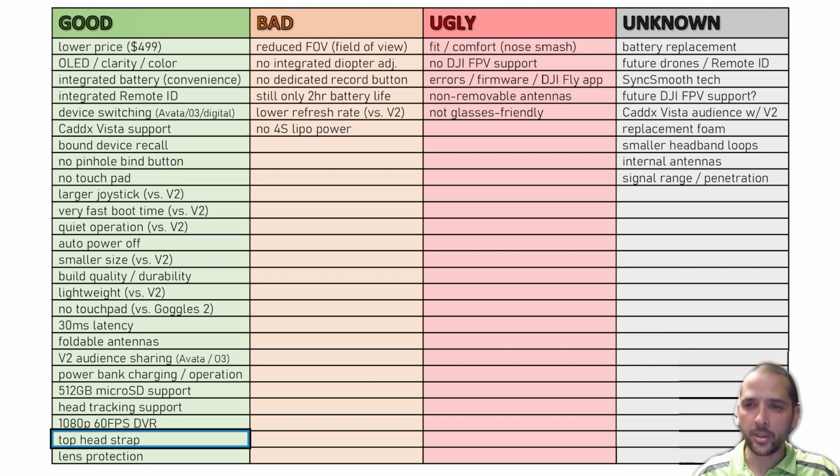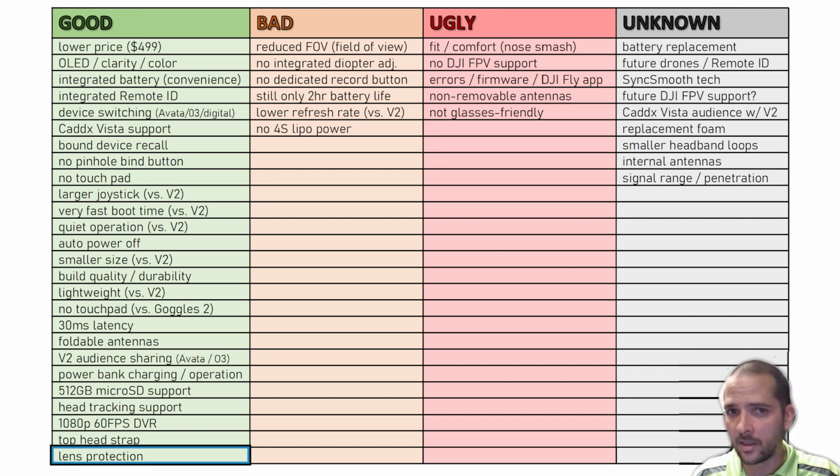And then lastly, for the good, is lens protection. Lens protection is something that is fairly unique to the Goggles Integra, and here's why. With the Goggles V2, there was no special cover over the lens. The lenses were just in there. You have the IPD sliders, you can move them, but any lens protection was non-existent, stock. You could, of course, buy something to protect it aftermarket. That's fine, whatever. But the Goggles 2 had the integrated diopter adjustment, so you can change the diopter.